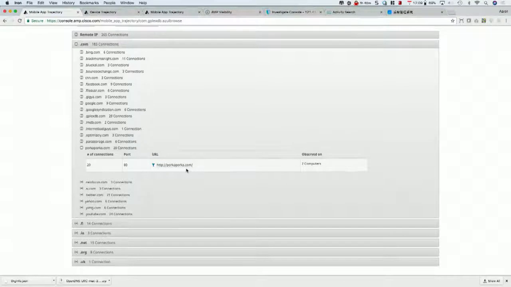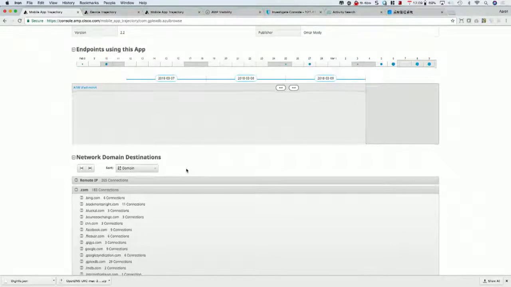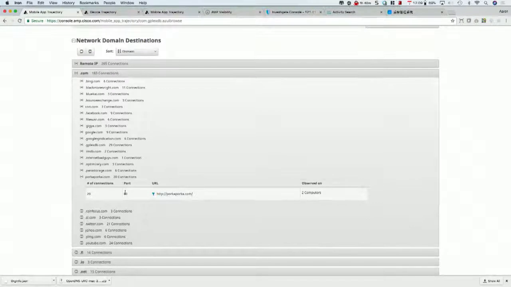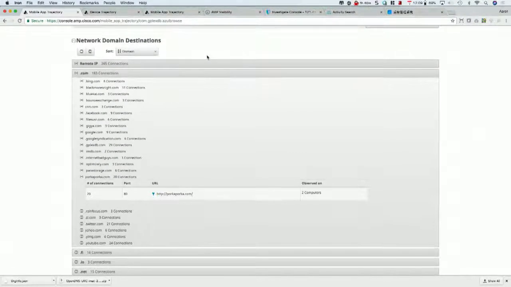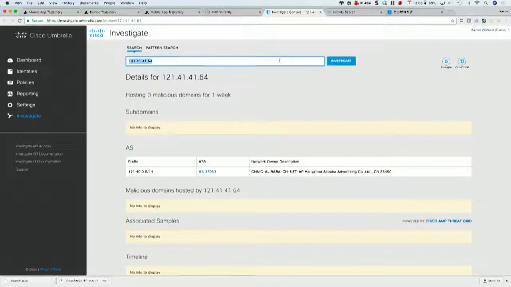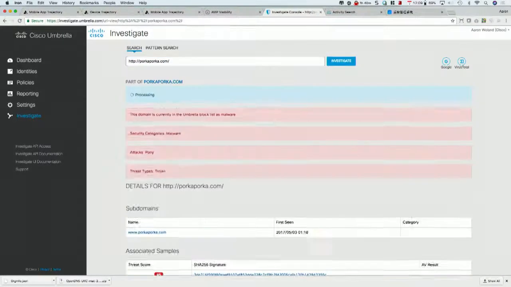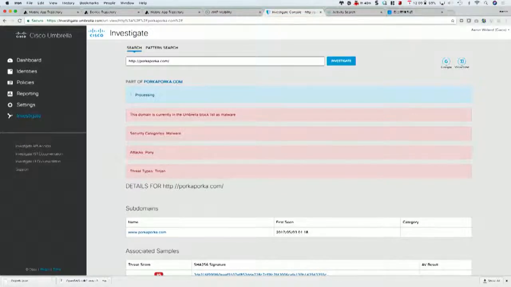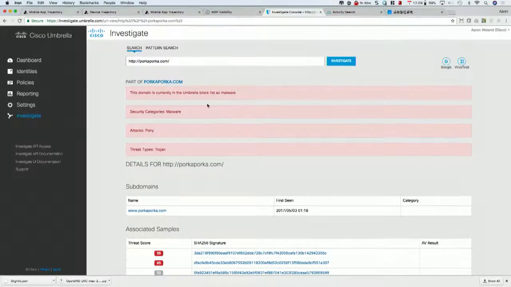That does not look to me like a domain that my users should possibly be going to. And you know what? If you copy that porka, why don't you go ahead and drive? Okay, let's copy that porka now. What I'm going to do is go back to the Investigate console where you were before, and I'm going to paste it in. So the Investigate console that you're in right now, this belongs to which service, which solution? This is part of Umbrella. Oh, is that why it says Cisco Umbrella in the upper left there? I guess so, yeah. There you go, look. So porka.com is typically going to be blocked by Umbrella. You can see it's in the Umbrella block list.